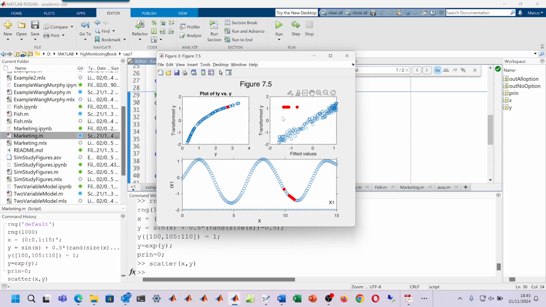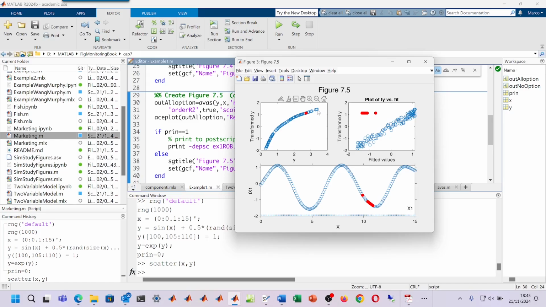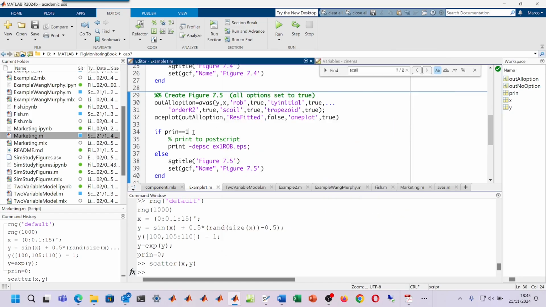And then you can see marked in red the units that have been detected as outliers. Now the original data had been exponentiated, so now we have correctly recovered the true transformation. This is a simple example of the effect of outlying observations inside AVAS.